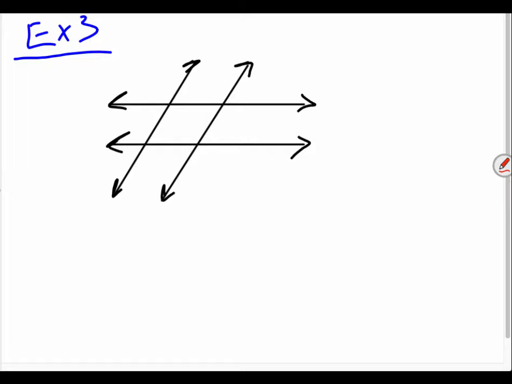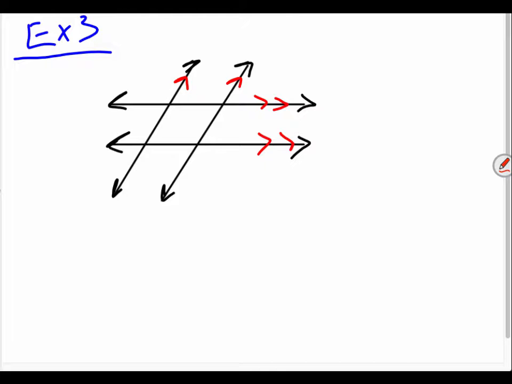If I do something like this, what does that tell you? Parallel. That those two lines are parallel. And if I do this, what does that tell you? Those lines are parallel. Those are parallel. Notice that on one side I only had 2 red arrows, and on the other side I had 4 red arrows. I'm letting you know which lines are parallel to which. Does that make sense?